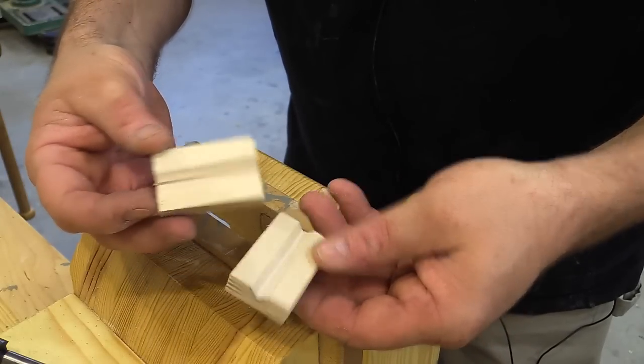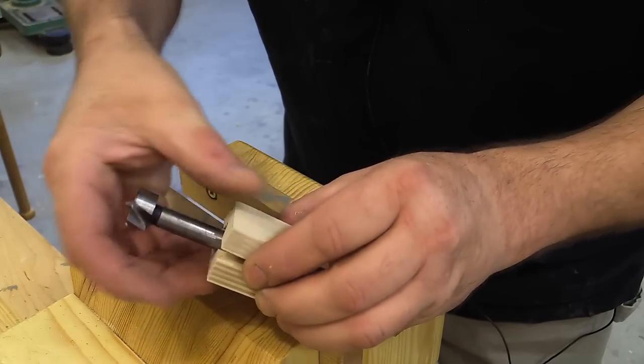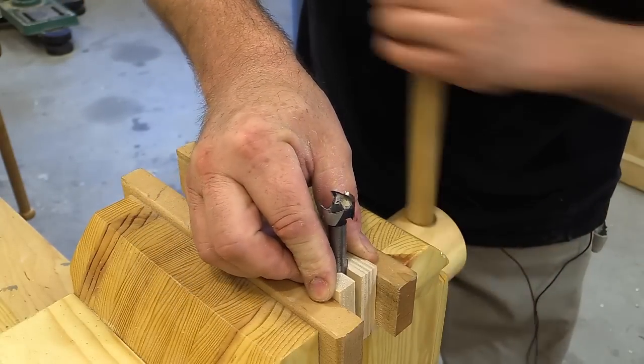I have one of my older three-quarter inch bits that I'm going to do this demonstration with. This is a bit that I tried to sharpen a while ago — probably a little over a year — and I did it with a rotary tool like a Dremel and pretty much butchered it. I'm going to try to repair it and make it cut well again. I have these little v-blocks that I quickly made to hold the bit, and I'm going to put it in so the bit is sticking up pretty high and tighten it in my vise.